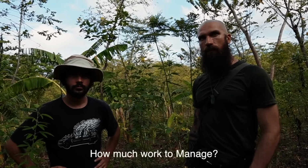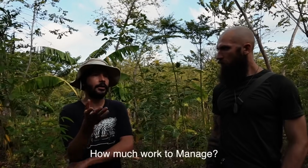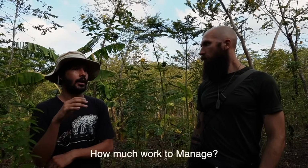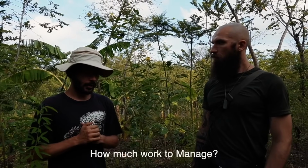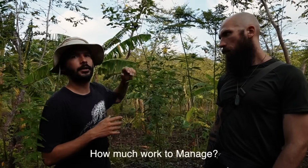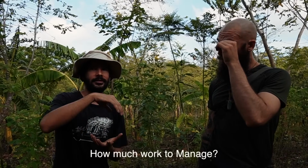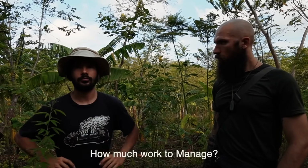In dry season? No, in dry season it lowers a lot. In dry season we focus on different stuff, like for example development of new structures. Last dry season we built a roof for the nursery that we're going to have in that area. So we change the roles a little bit and the work that we do. It's like we adapt to what naturally happens in the land. We adapt to rainy season, we adapt to dry season too.